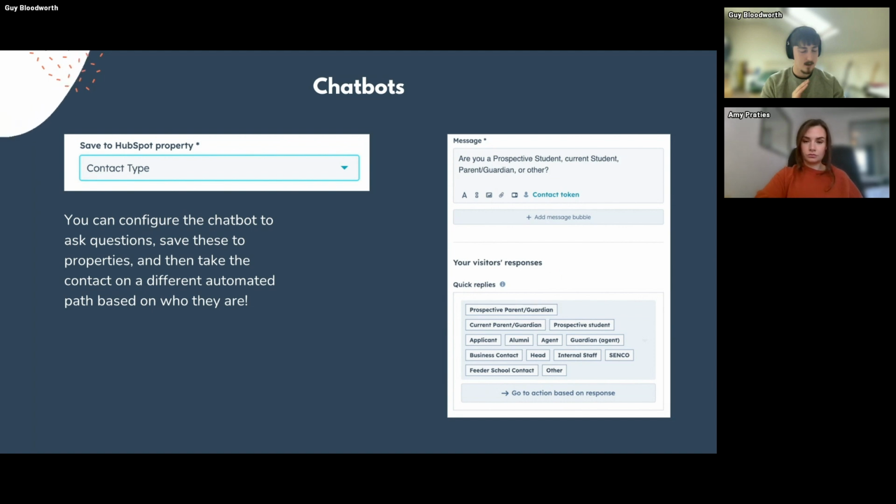But for any of the really important pages, like the admissions pages or whatever it may be, sit down and have a think about it. What's the path you want to take? What's the information you want to capture? Who should we redirect them to? Should the people on this page go straight to live chat because it's more likely they will be a real lead for the college? Or if it's a different page, let's let the chatbot handle it. Maybe it can go to the knowledge base. This needs thinking through and planning. If you think it through and plan it well, it can be really useful.